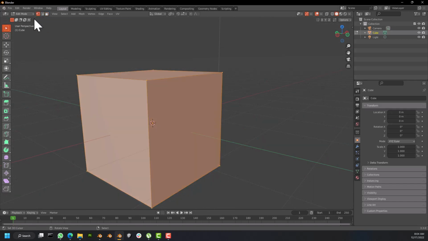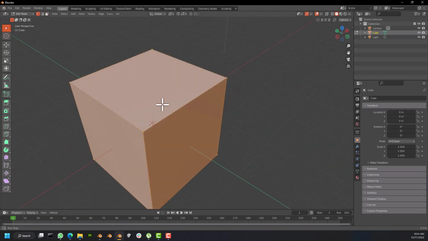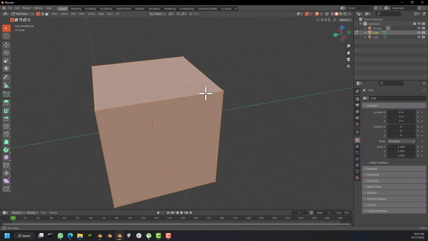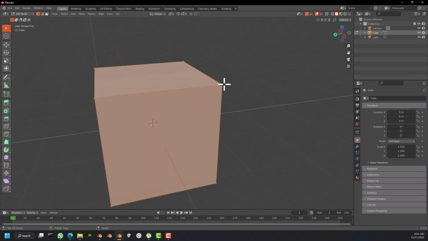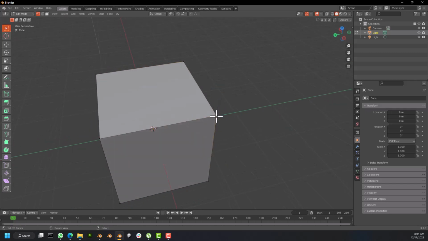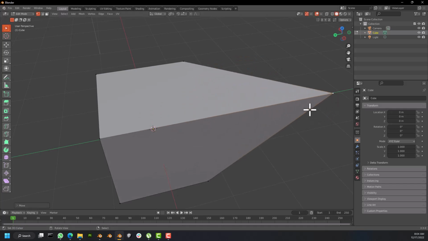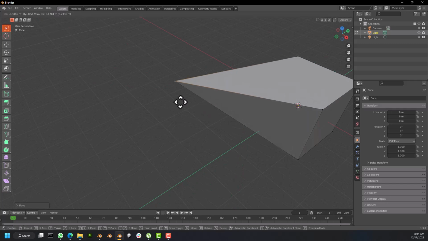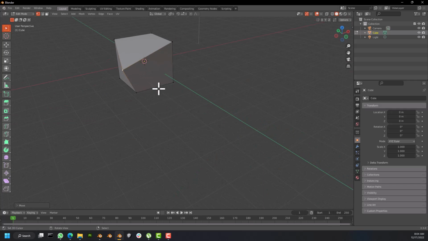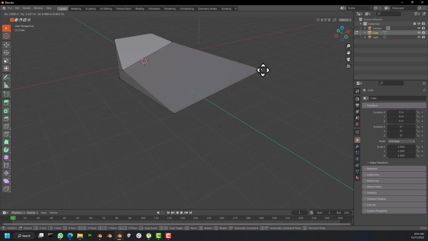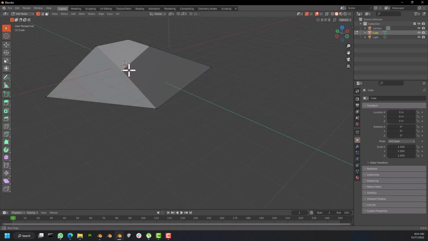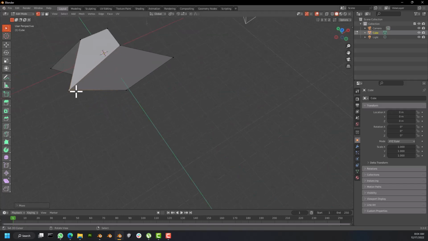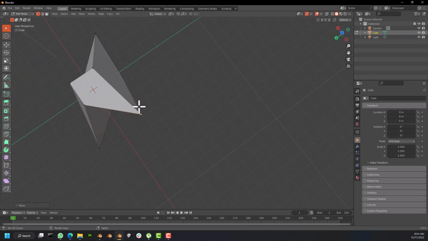Starting with the vertex mode, I want to reform this mesh, for example. Remember in our last class we talked about how to move objects around. With the G key, you can move this around. You see I'm moving one vertex, just pressing my G key and moving it. See the way I'm moving it? I'm editing this particular mesh to form, I don't know what, anyways.